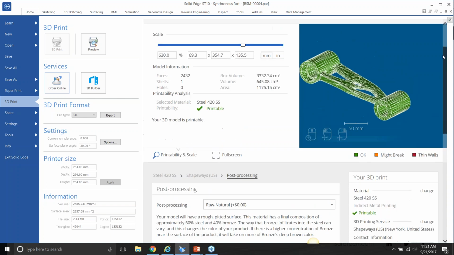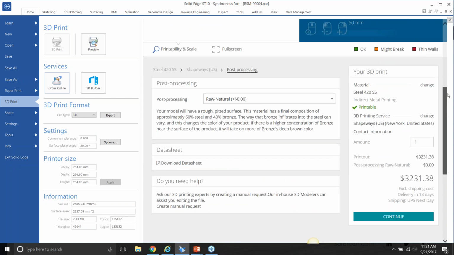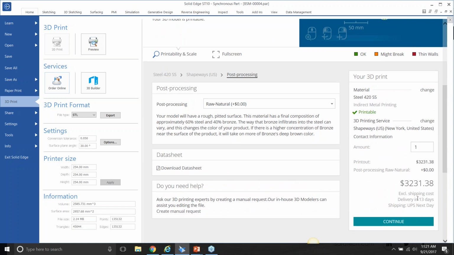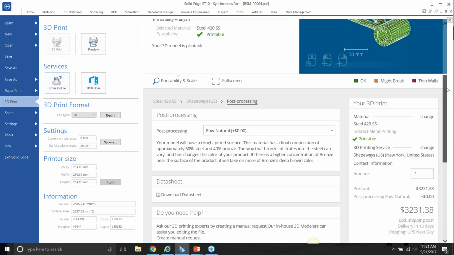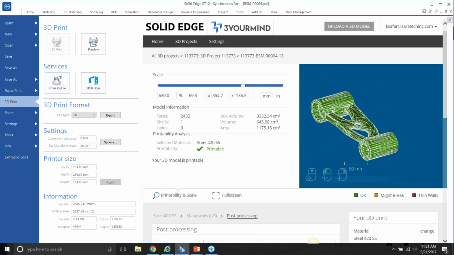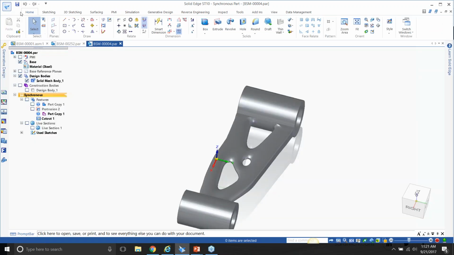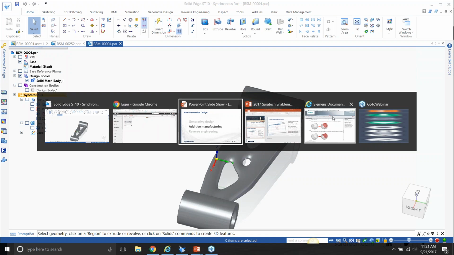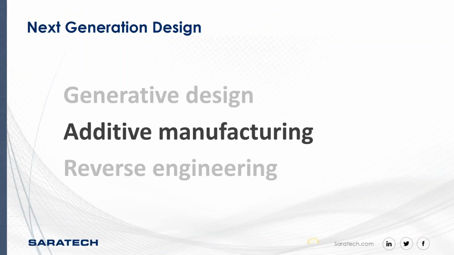Just as simple as that, we can create and manufacture our part, and it even shows the shipping costs, and that is relatively simple. What's pretty nice is the printability and scale. You're going to want to see if your part is printable with the material that you choose. So that's all there is for additive manufacturing.